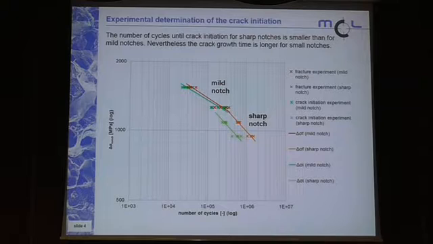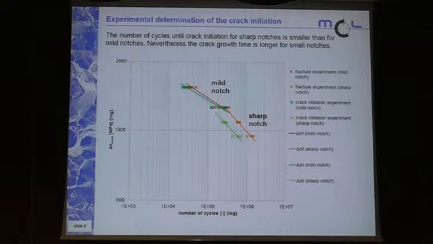If we take, for example, the mild notch, we can see here the distinction between the crack initiation, which is the green line, and the failure, the red line. The crosses mean all those experiments, and we can clearly see there is a difference, or there has to be a difference. The distance between those lines is exactly the crack expansion period, or crack growth period. For the sharp notch, the crack initiation is a little bit earlier compared to the mild notch, but also the crack growth period is longer.